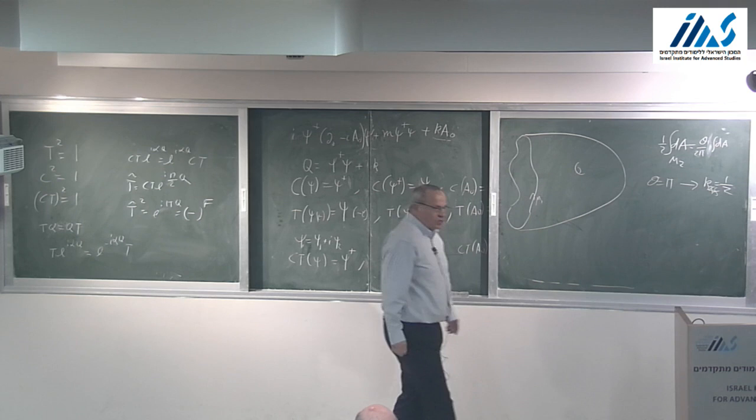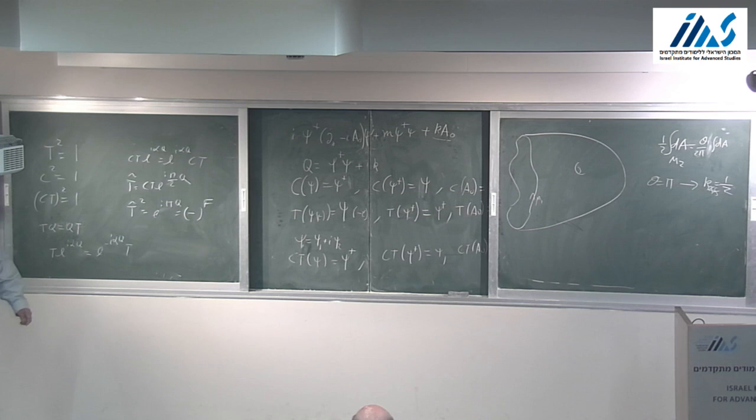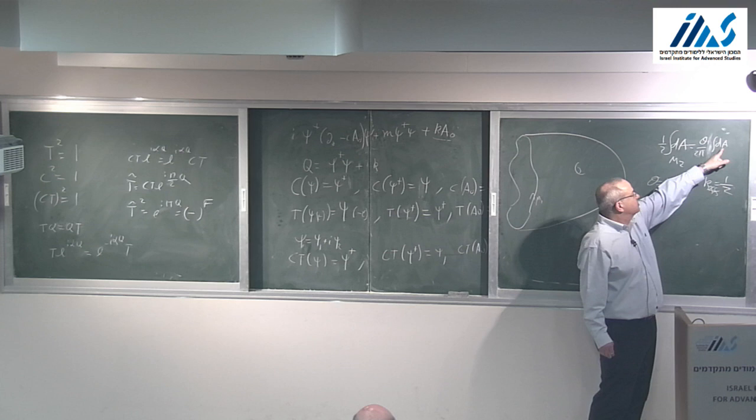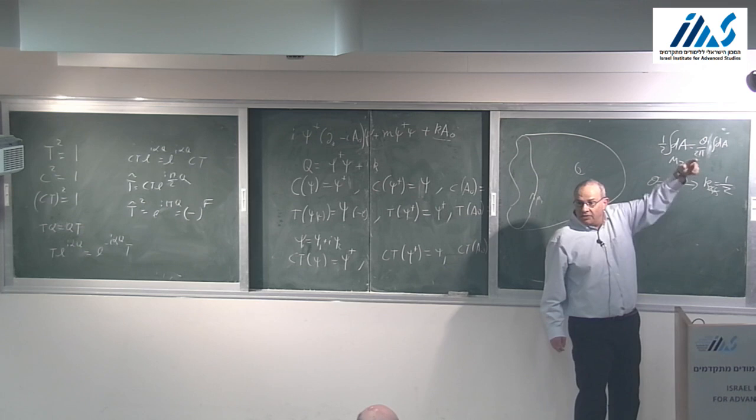So now I can preserve all the symmetries. I can preserve the U1. Now everything is nice and U1 invariant. I also preserve charge conjugation. At theta equals pi, this term is charge conjugation invariant. Charge conjugation changes the direction of the sign of A, so it shifts theta to minus theta. But at theta equals pi, pi goes to minus pi, and minus pi is the same as pi due to the theta periodicity.